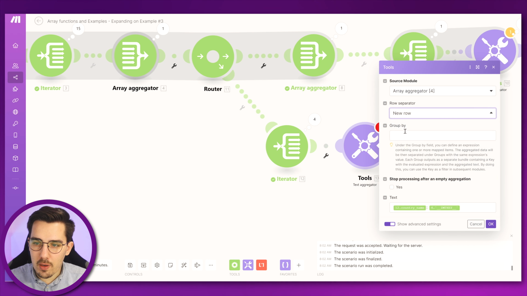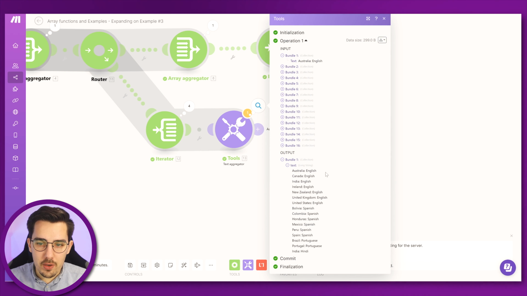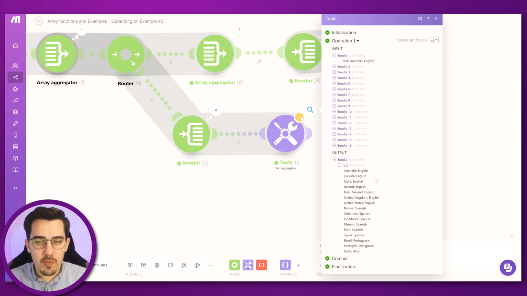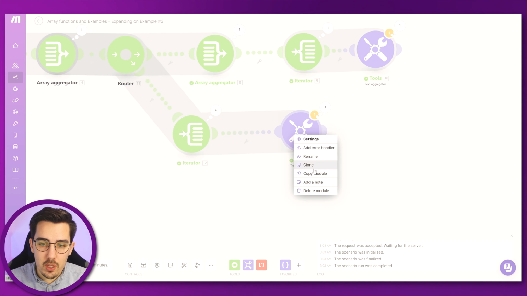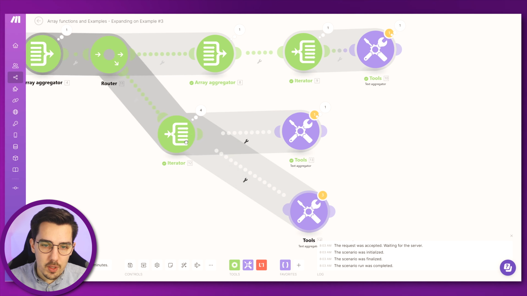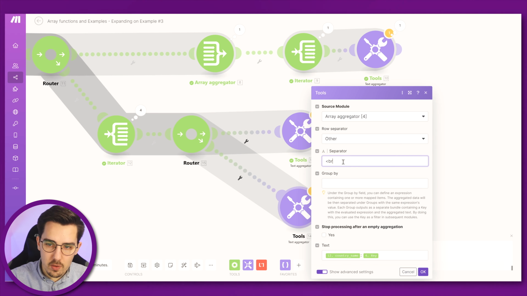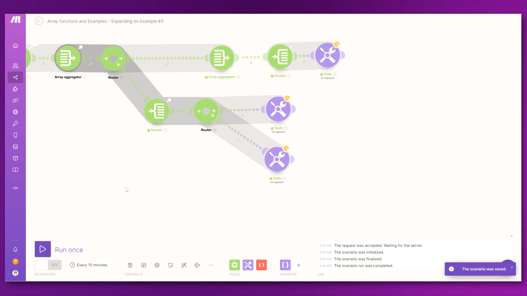You want to split this by new row as well, and let's check how that looks. Here we get our long text string with all the countries listed and the actual languages that are spoken in that country. Now, to put that into an email, we learned before that you need to use the HTML tags in order to format new lines. There are 2 options to go about this. The first option, which I will clone here, is to use another separator. So instead of using the new row, you can use the other separator and then type a BR here, and it will look like this.